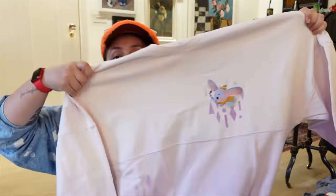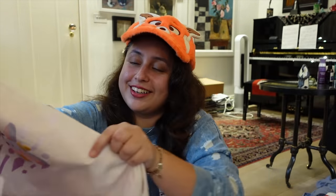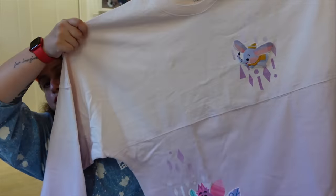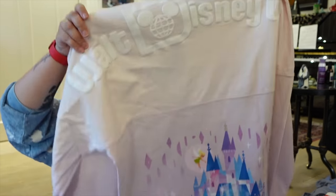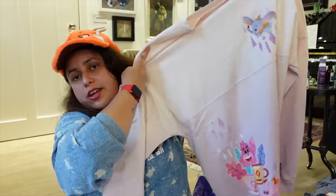I bought four spirit jerseys in total, including the one I'm wearing. The second is also from the Joey Chu range — it has adorable Dumbo artwork on the front with an ombré purple design going from lighter to darker purple. On the bottom there are details with the Cheshire Cat and teacups, and the back has the same Castle, Mickey, and Minnie design. This is probably in my top five favorite spirit jerseys I've ever bought.